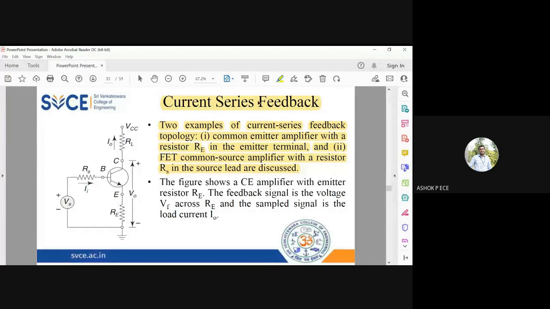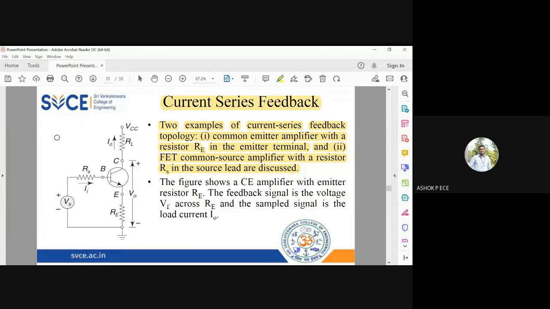So current series feedback, I'll explain once again how I got that. In this notation, current series, the first word, current, indicates output, and series indicates input. So at the output I have current, so that is already the parameter. On the input side, series: usually at the output you see what is sampled, and at the input you see what gets added, because at the input I am mixing. So at the output I have current, at the input in series what gets added? By Kirchhoff's voltage law, voltage gets added in series connected components. So input I have voltage, output I have current. So the ratio is current by voltage, so it is going to be a transconductance amplifier.